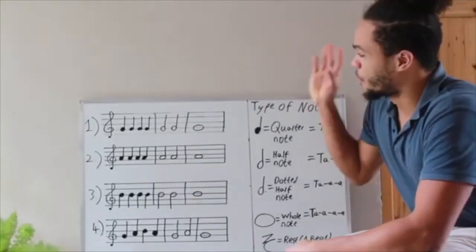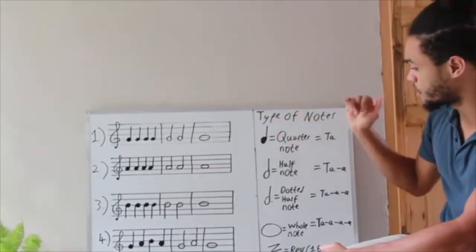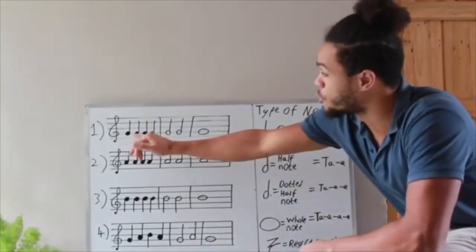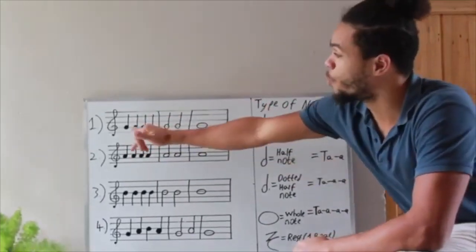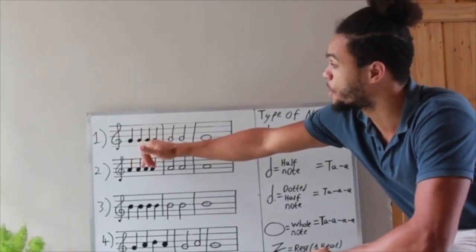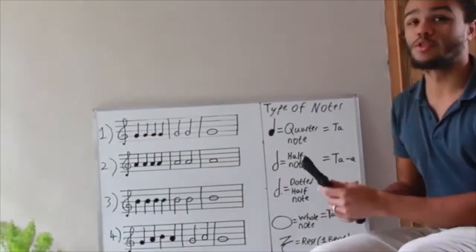Hi grade 1! So, we learned how to put our types of notes, whether it's a quarter note, whole note, or a half note, and how to play that rhythm with the note that it's on the line. So we said because on this line we played it as a G. So, if you've been practicing, you should be able to do this with me real quick.